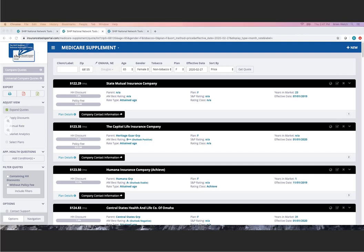What if you have a health condition that excludes you from coverage completely? What result will it give you? I'll kind of answer that two ways. If you ran an age and a plan combination that a company did not provide, it would not show in the results. So if State Mutual did not provide a Plan N and you ran a Plan N, it would not provide results. If you ran an under 65 option, so an ESRD or somebody that's under 65 and is enrolling under a disability, there could be certain carriers that offer that and certain carriers that don't. We only show the carriers that will be available based upon the demographics combinations.